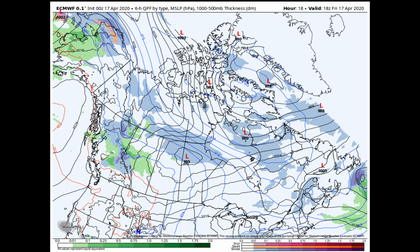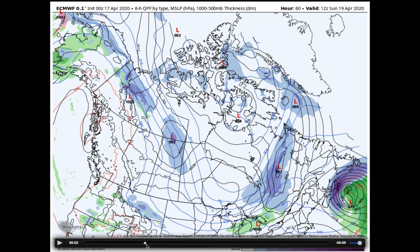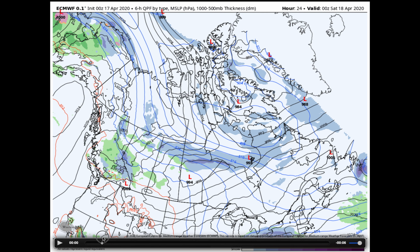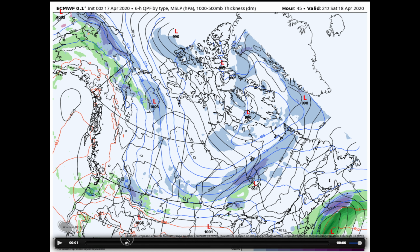So let's see if that makes sense, looking at the precipitation forecast in our areas of low and high pressure, the surface pressure, over the next week or so. Taking it into the rest of the day Friday, here's our main area of low pressure across northern Manitoba, but light precipitation lingering behind that, light snow flurries, light rain showers, with heavier snow possible in the higher elevations here. Heading into Saturday now, that front sweeps across the region.